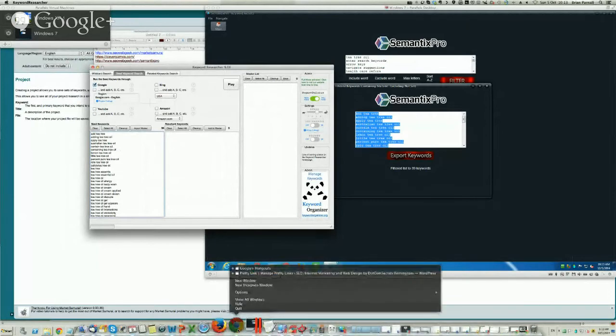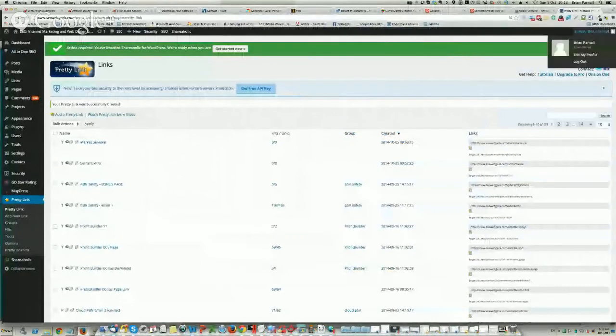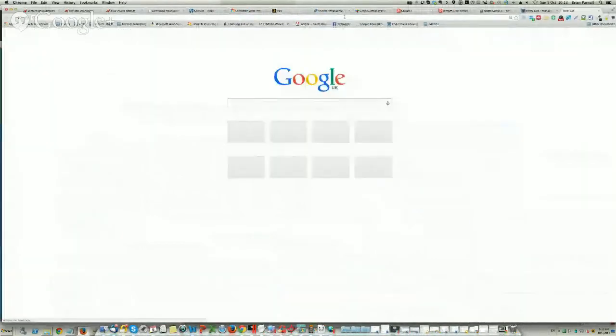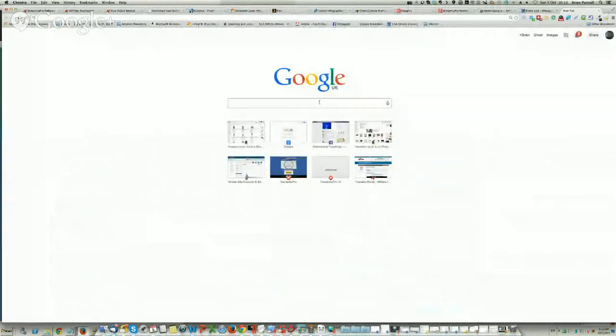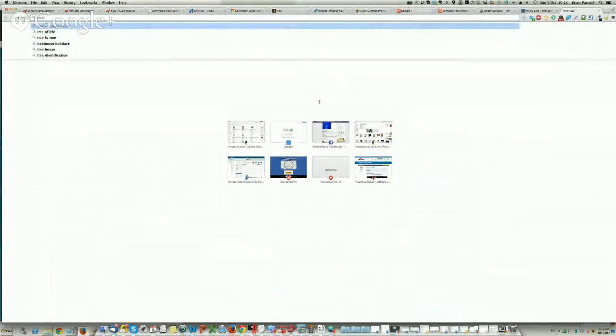Now, let's open up a new Google search page. If I start typing in tea tree, let's type tree correctly. Tea tree. See all of these words coming in underneath. These are Google Suggests.